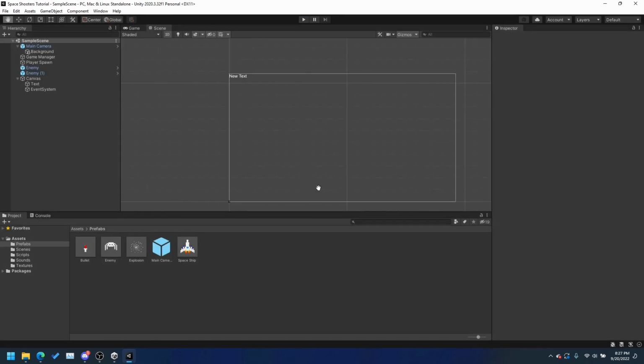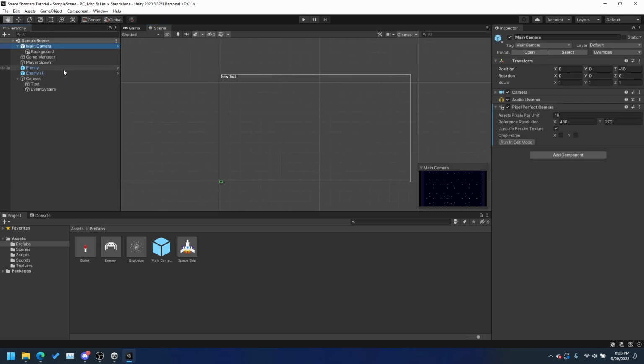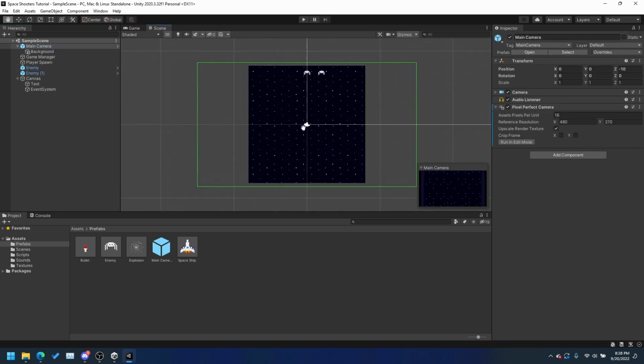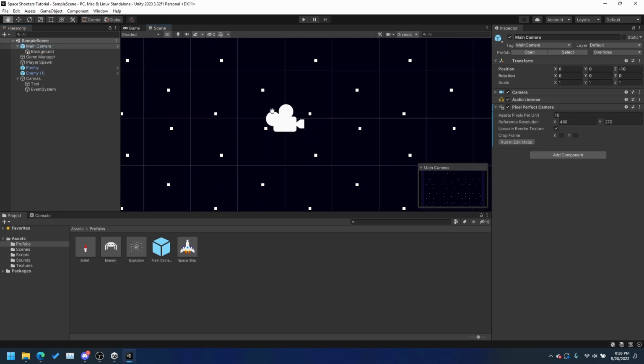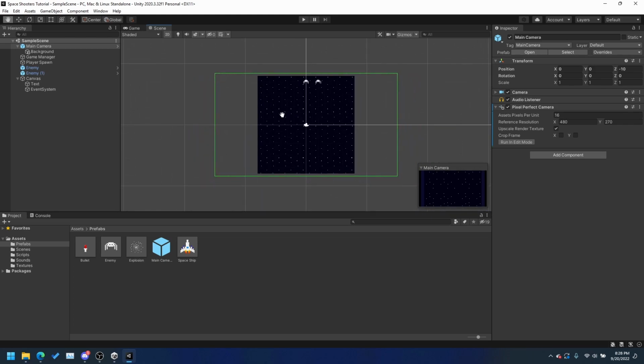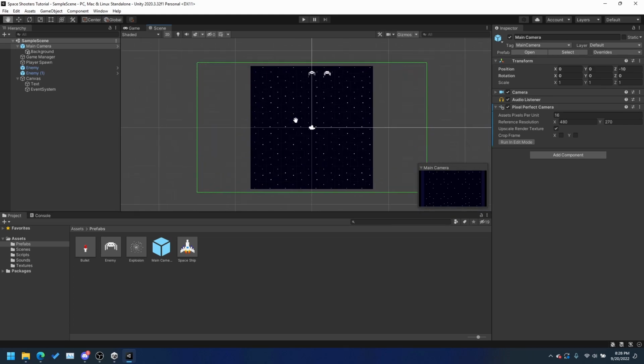So, all right. We have one last big thing to talk about, and then I'll go over the player bullets, since those are more optional since we are running a little short on time. And this is how do you do multiple scenes or multiple levels? Right now we've been working in one scene. I'm going to hit F on this camera to focus into it. We've only been working in one scene, so we have one level with these aliens on the screen.